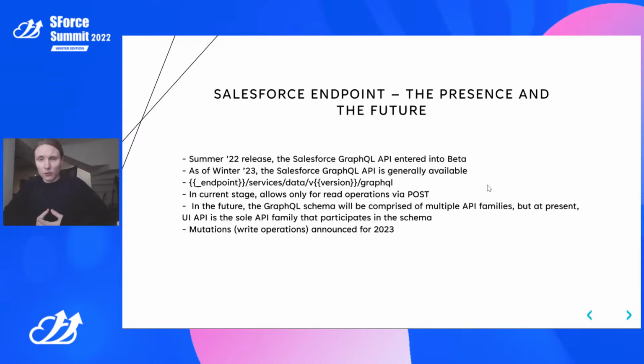Now, you could see me doing some GET functions with the use of SWAPI. With the Salesforce GraphQL endpoint, at this moment, we can do just POST callouts. And at this moment, we can only do the read operations, so just the queries. The developers behind this GraphQL endpoint promise that by 2023, we will also be able to do write operations on this GraphQL endpoint.